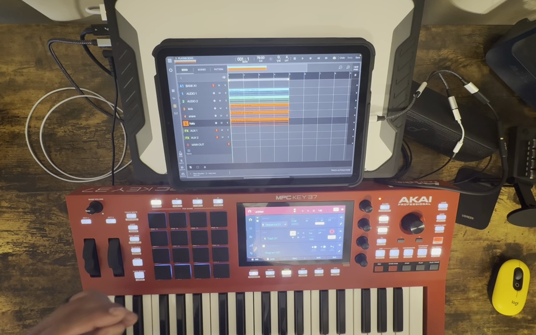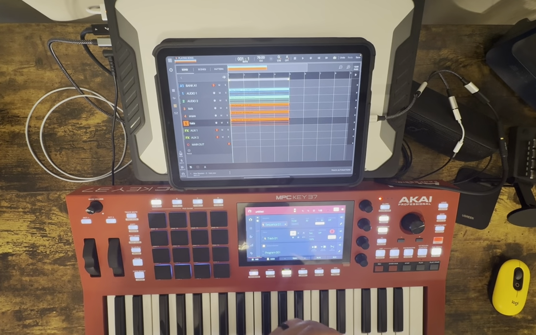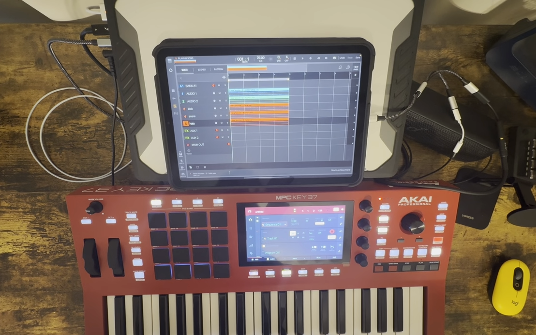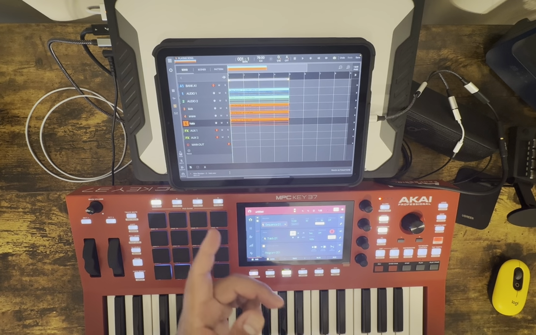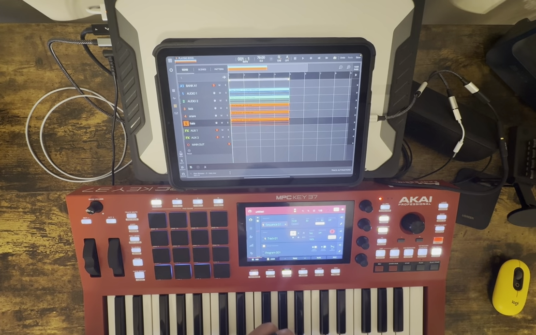You could even use Loopy Pro on your phone. So if you want to record in, just build loops in there and then sequence them in there, you can do that. So there are options out there, depending on what workflow you feel is best for you. But I just think it's cool that you can use this stuff with the iPad. It's pretty neat.